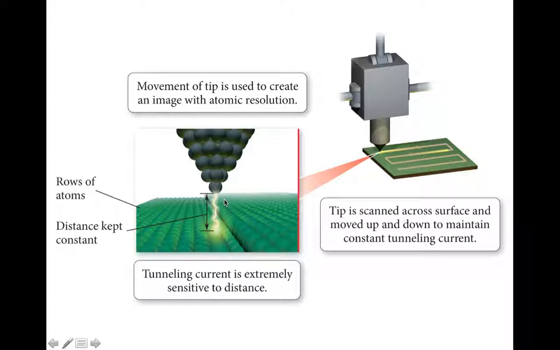All right, so as this moves across the surface, you see how there's another layer right here. That is, if this is going in this direction, as it goes across there, it's going to come to a bump, right? Well, that distance is going to decrease a good bit. And so in order to keep the current constant, this tip will get moved up a little bit by some apparatus. It looks kind of like this. Extremely, extremely sensitive. And so that's what STM is.